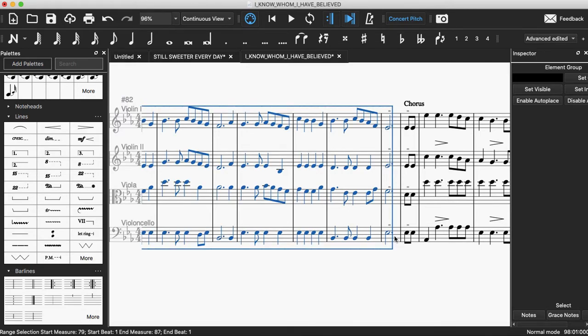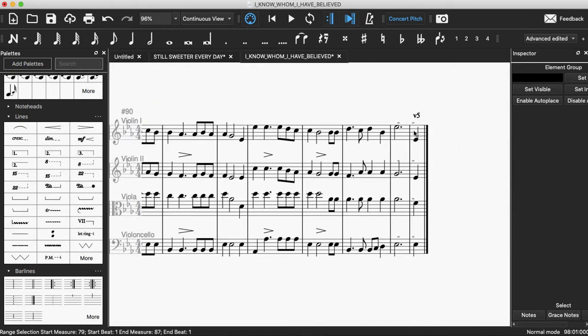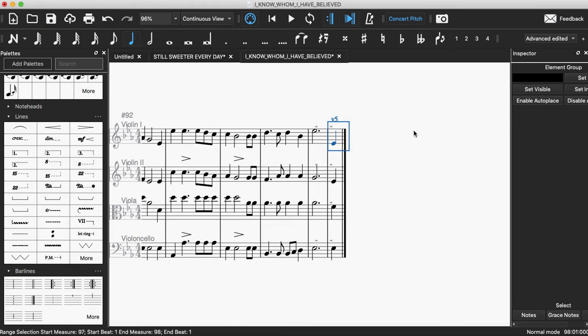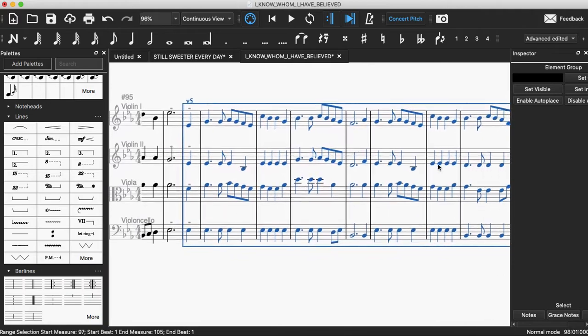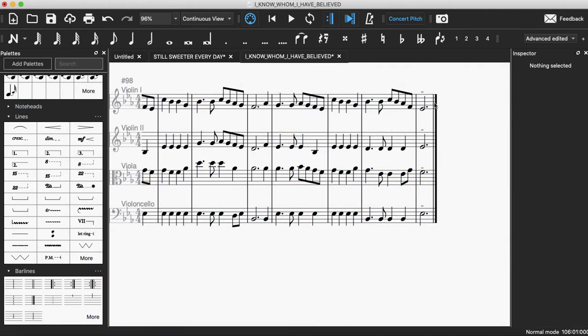So copy, Control C, and then click here. So this is where we're going to paste the new notation. So paste, there you go. So you have pasted it. Since you don't need this rest, you need to erase it.